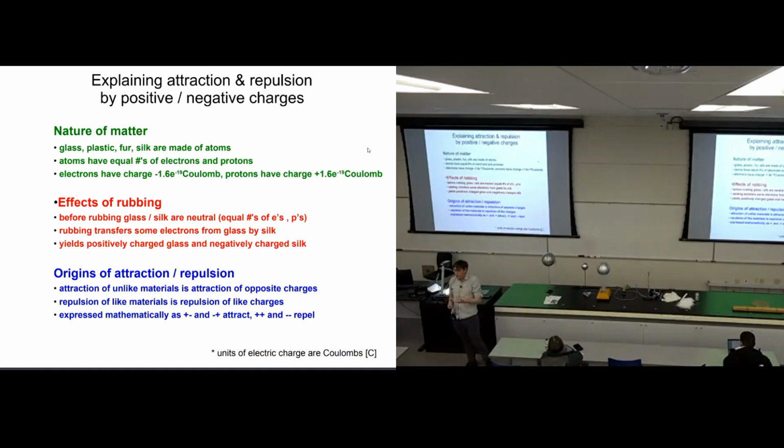What you're doing by that rubbing is transferring electrons from one material to the other material. And again, I can't remember which way round it is for the plastic or the silk or the glass and the cat's fur, but you transfer electrons from one thing to the other thing, making one positive and one negative. So that's what's going on here.